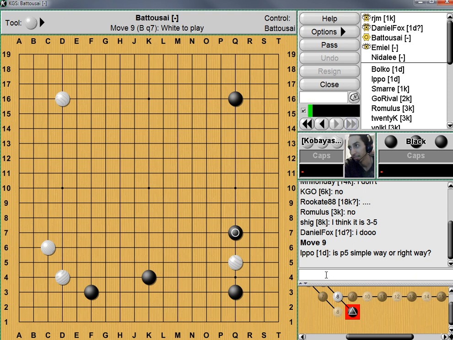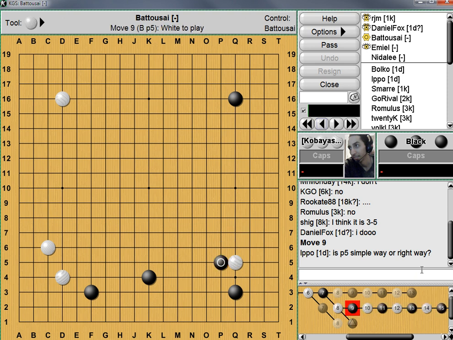wait, is P5 simple way or right way? P5 is one simple way for black to respond. It's very straightforward. K4 was placed because he wants to build up there. White approaches, we can attach to continue building up. Very, very simple in that regard.